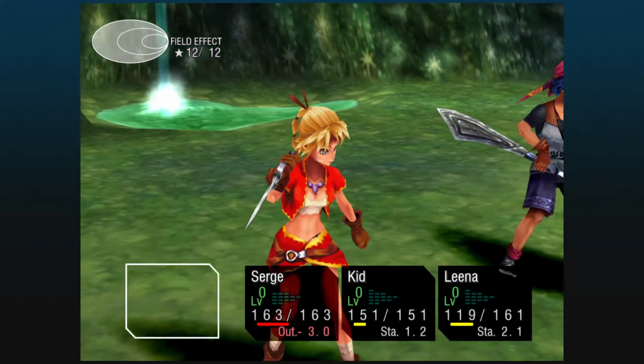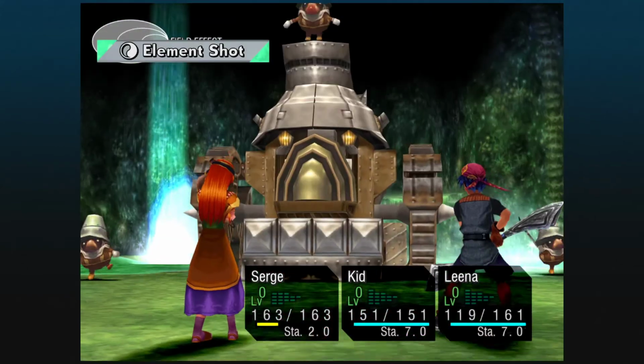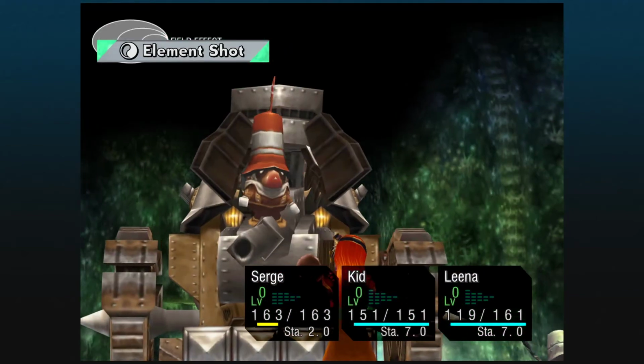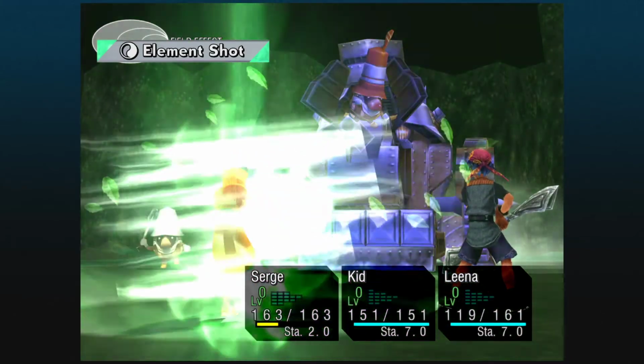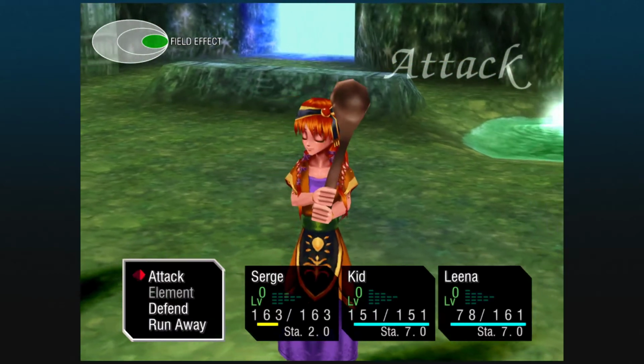And unfortunately, we have no choice but to defend there. And Elemental Shot this time is going to be green. This will have the ability to probably inflict poison. Glad I healed, especially since you're targeting her again. Took substantially less damage this time, which is good.